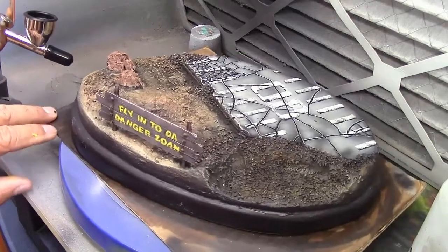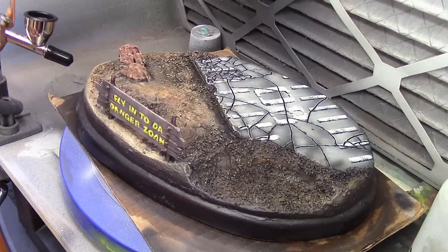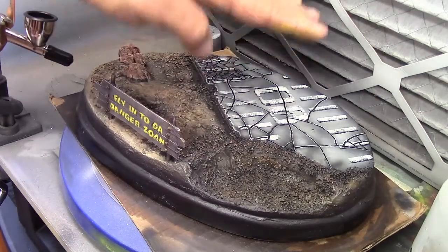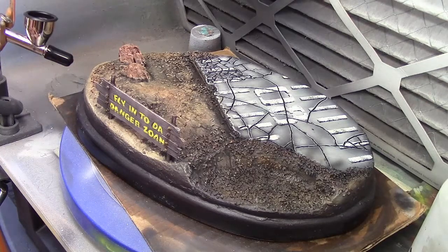So I think our sign is done. I know it's big, but I wanted something that can really catch people's eyes. The plane's going to be flying over it, and then you're going to have detail in the background. I want something where you're going to want to look around the base too. You're not going to get everything from one glance. So I want little Easter eggs all through it, and we'll go from there.